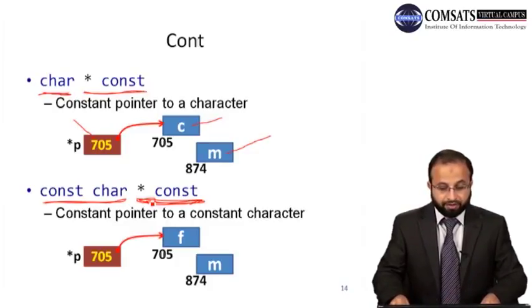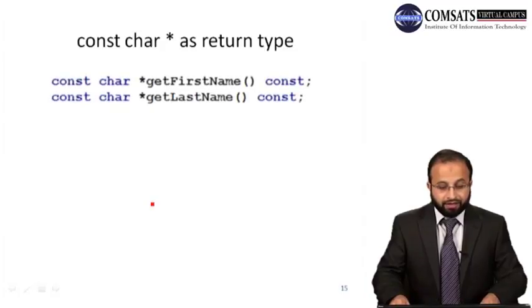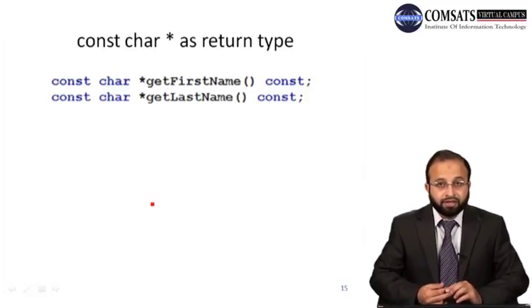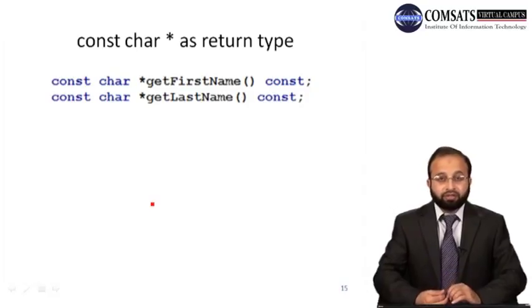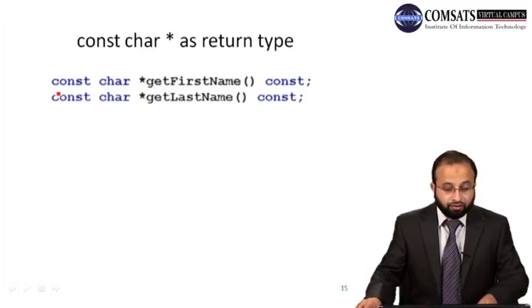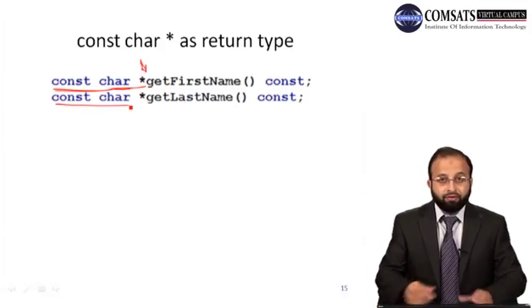Now let's come to our example. We have seen that in a get first name function, the return type of these two functions is a pointer, but a pointer to a character, and that pointer is not a constant. Basically the characters stored in the memory location pointed by this pointer are constant, right? So we have const character static as the return type, which means that this pointer is not a constant pointer, but the characters stored in the memory location pointed by this pointer are constant characters, right? Why do we make it constant?